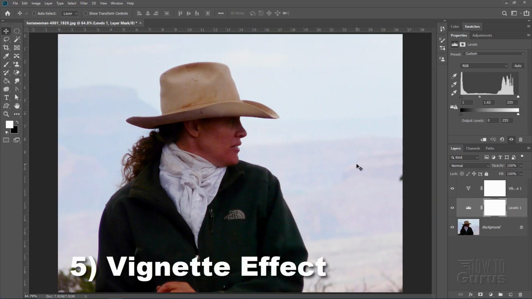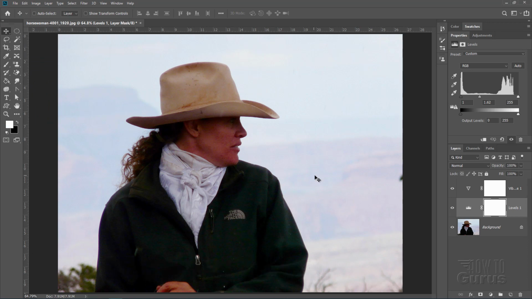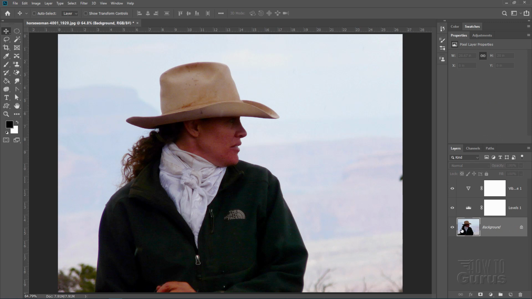For our next technique, let's just darken the corners down a little bit to help focus the view in the middle here on our main subject. Now this is going to actually change the pixels in your image, so let's come down to our background layer, right click where the name is, and choose Duplicate Layer, and OK. Hide the background. That one is now our safety. If we mess things up here, we can always go back and start again from that one layer.